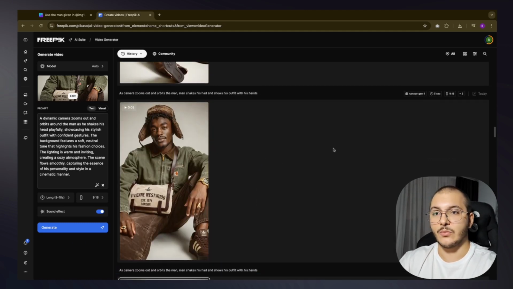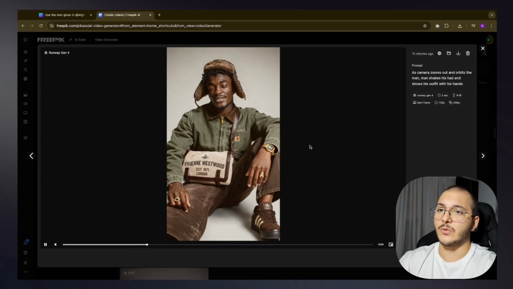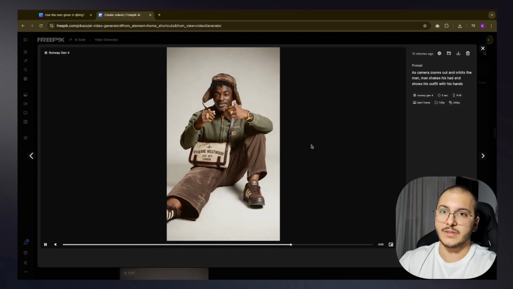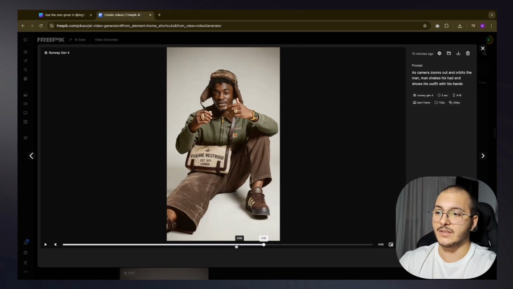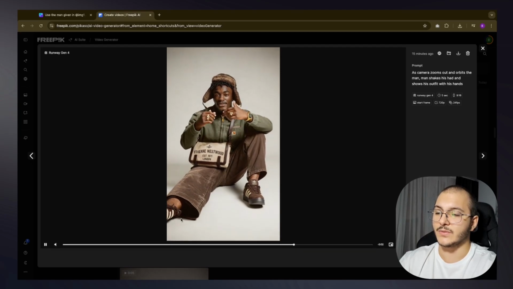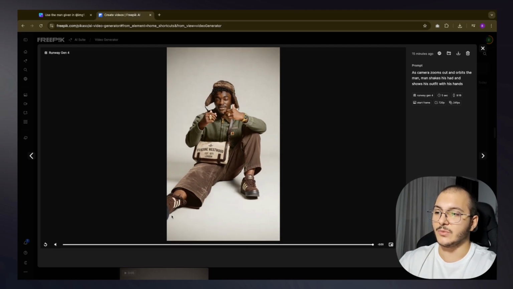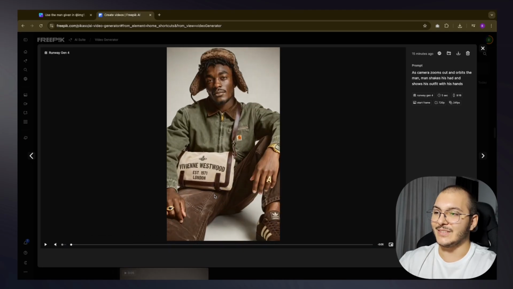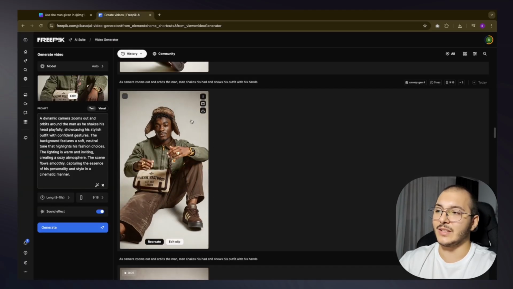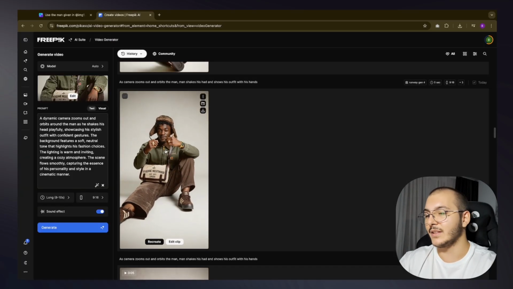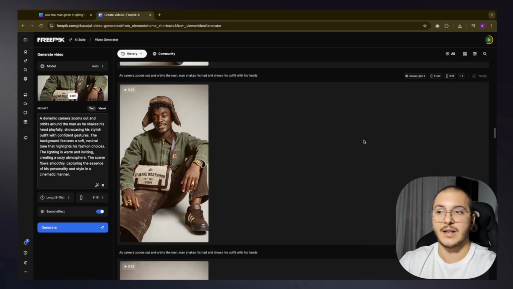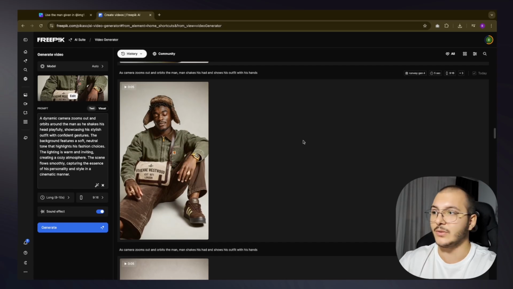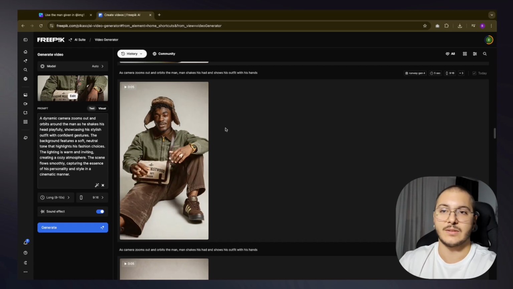Then let's take a look at Runway Gen 4. Runway Gen 4 is zooming out, it's not orbiting, and the guy is using his hands, but there is something so wrong with his foot here that I would not suggest you use this one. Maybe you could regenerate to get a better result, but it might be just that Runway Gen 4 is bad with filling out the details when you zoom out, and it requires you to give it the full context.